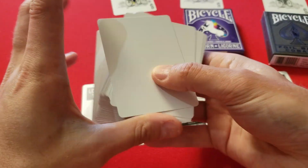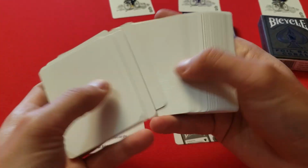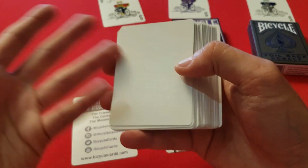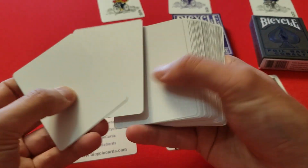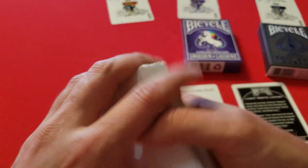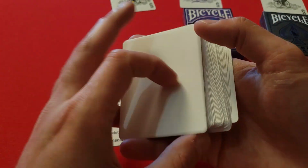The reason why is because these cards are blank on the back. So I'm like, oh, I must have got a manufacturing defect or something. But I looked into it, talked to them about it. This is intentional. This is something you can specifically buy from Bicycle, blank-backed cards. And this could be for many reasons. One, magic tricks. A lot of magic tricks actually use blank cards, so you need to get them somehow.